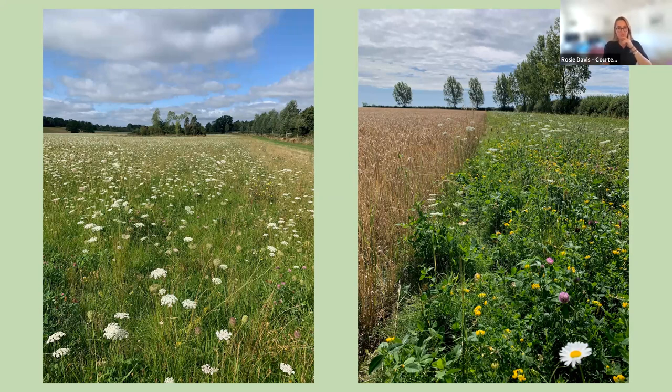Going back to our stewardship scheme, we've put in a lot of wildflower margins and in-field grass strips. The in-field grass strips will help with any erosion and prevent leaching into the watercourses. The wildflower margins mean we've taken areas of fields that were less productive out of the arable rotation and created habitat and food for wildlife. The insects you can see and hear in these margins really shows the difference they're making. We haven't used any insecticides on the farm for over five years, and we believe these margins help by promoting the insects that prey on aphids and other pests within the fields.